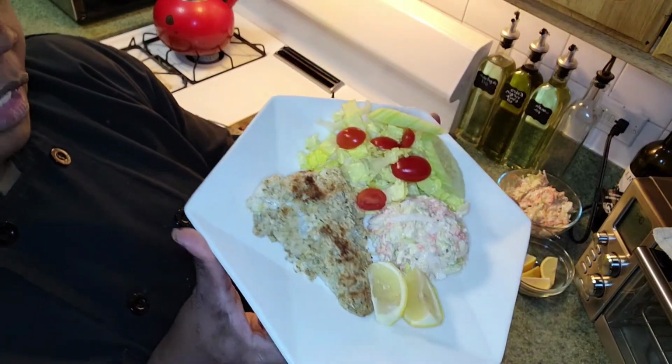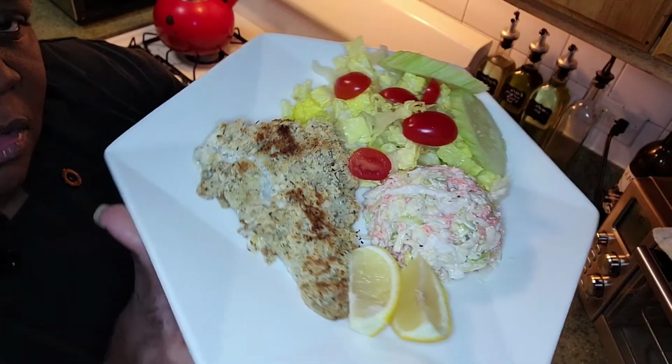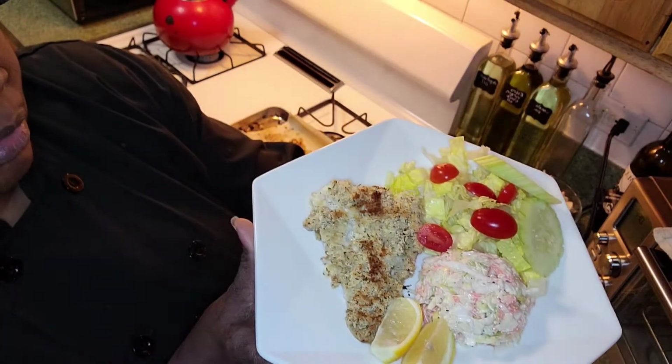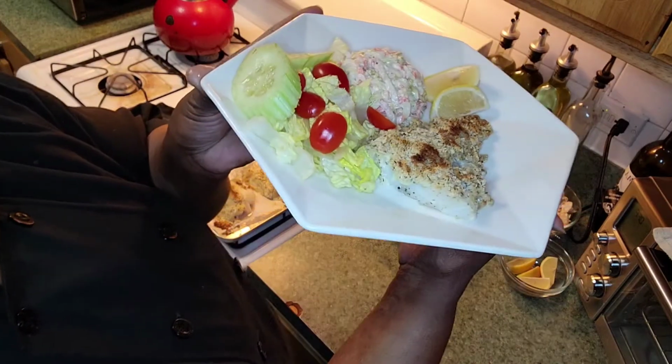Parmesan crusted cod. Look how nice that looks. That looks delicious. Very good.